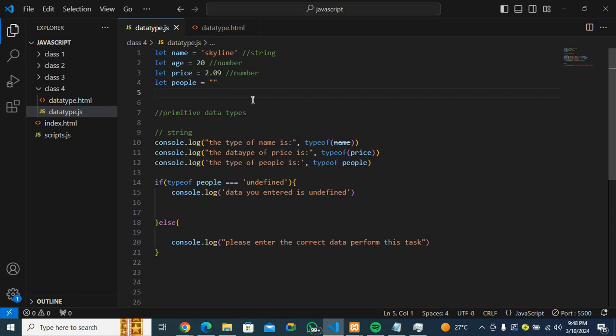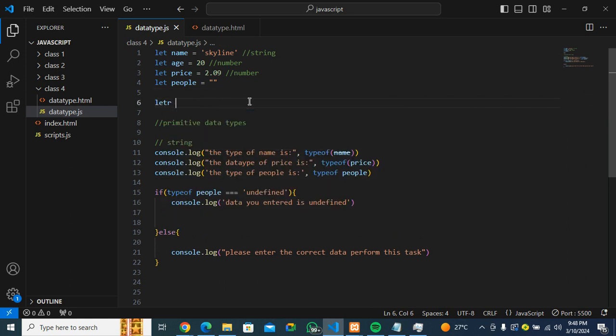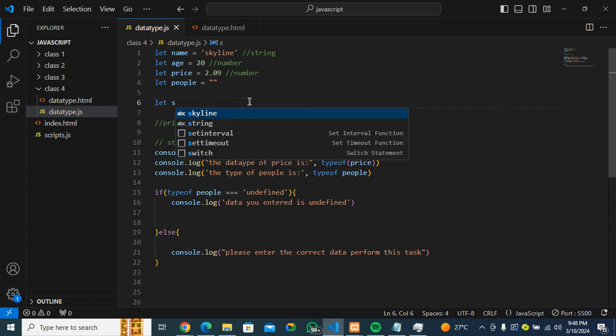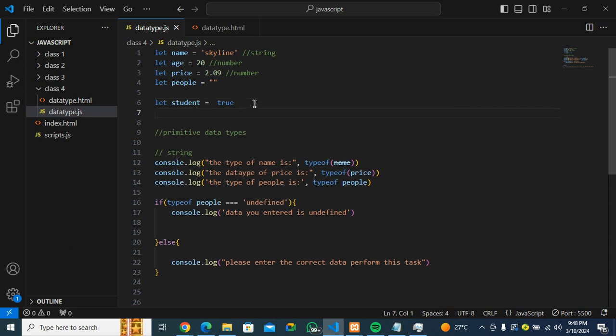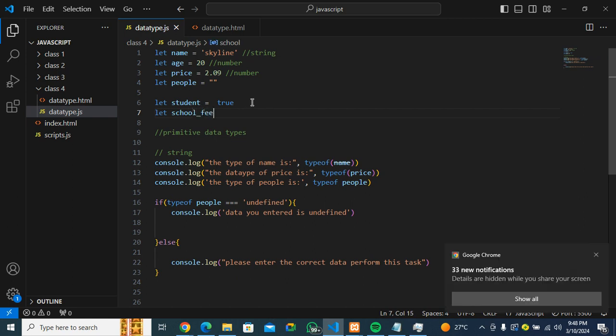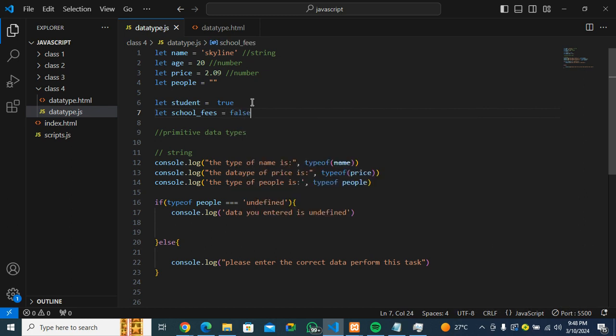For boolean, I can say let student equals true, and let school_fees equals false.